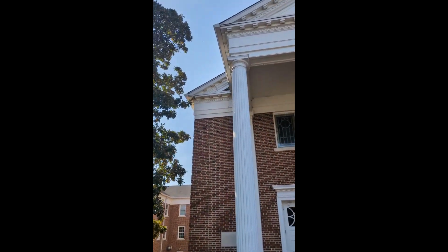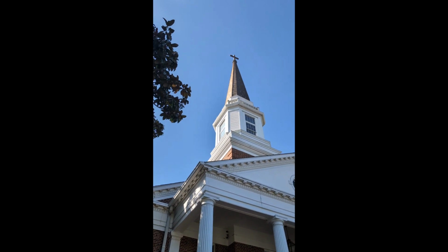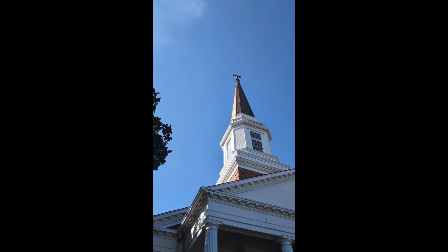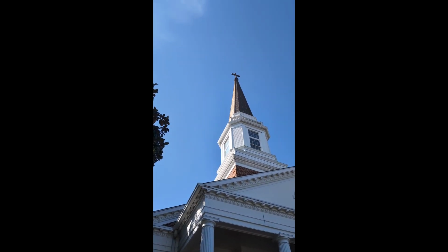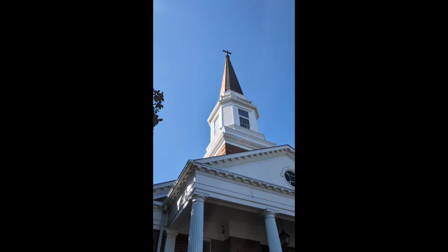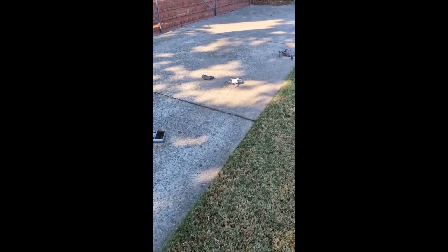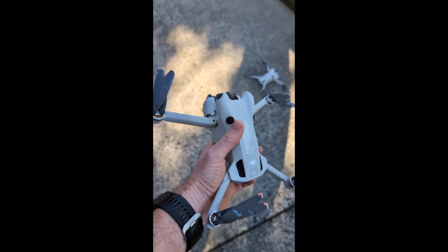I'll show you how high that is up there. So that little balcony up there is where we recovered the drone from, and it actually crashed into that cross. I was trying to get some artistic video right after Hurricane Helene, and it was a little too windy. Shouldn't have been flying, so I learned a lesson there. But like I said, fortunately I was able to replace the drone with the Care Refresh plan, and I guess I'll be sending this one back to DJI.